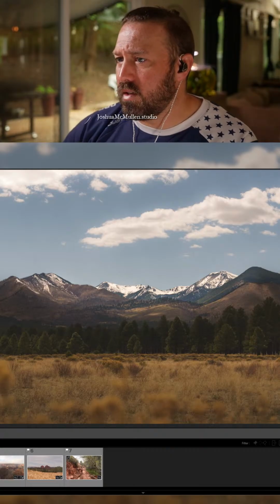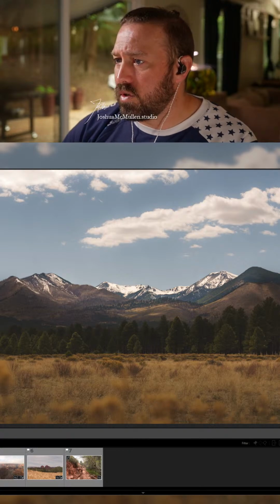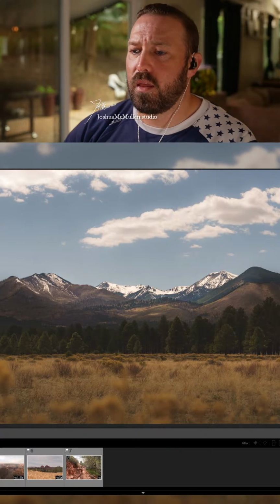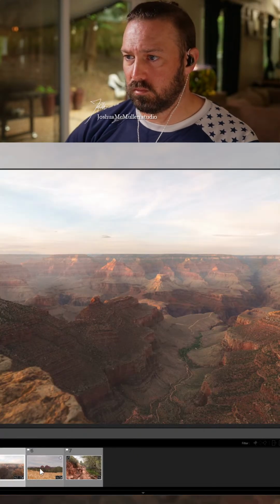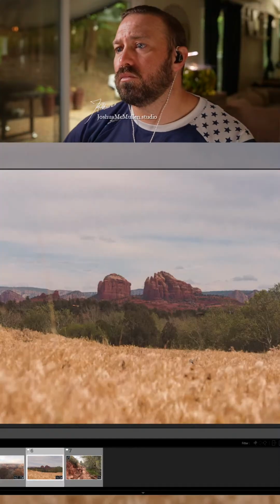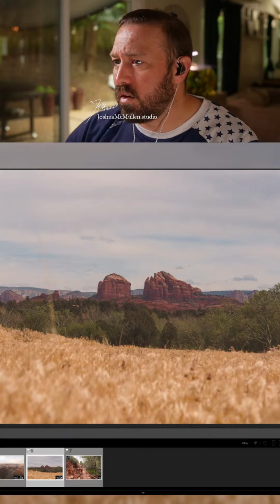Let's desaturate green a little bit, or let's change the hue of green more towards yellow. Same with this one. Let's actually saturate green a little bit.